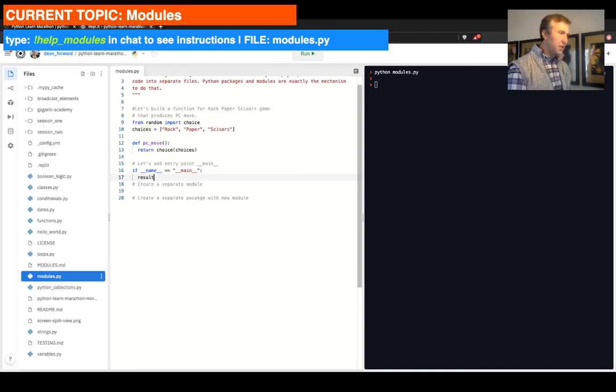So let's go result equals to pc_move. Sorry, pc_move, open close parenthesis, and then we're going to print f"PC move was {result}", close double quote outside.